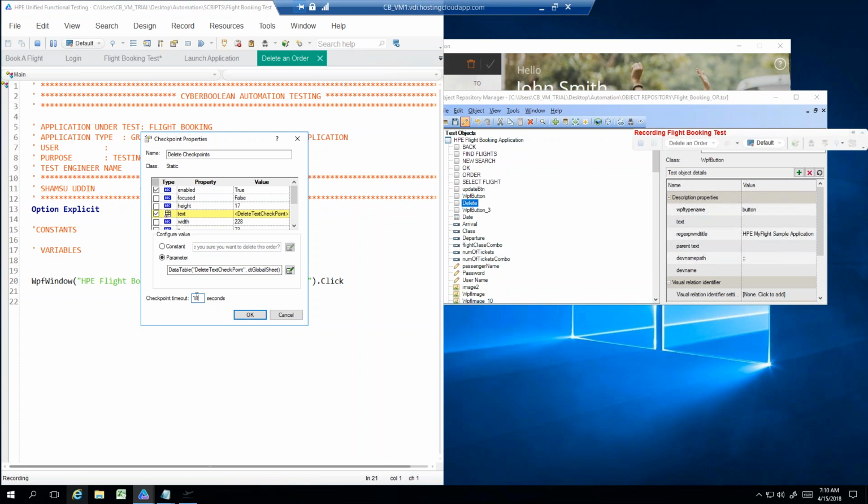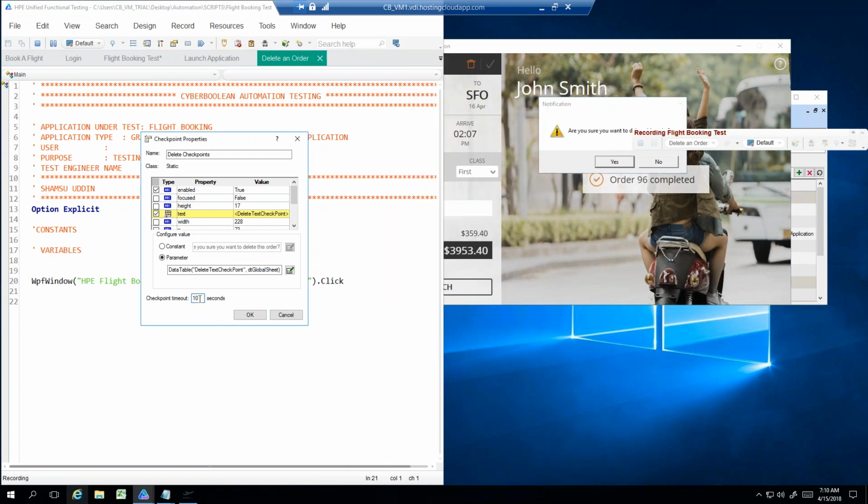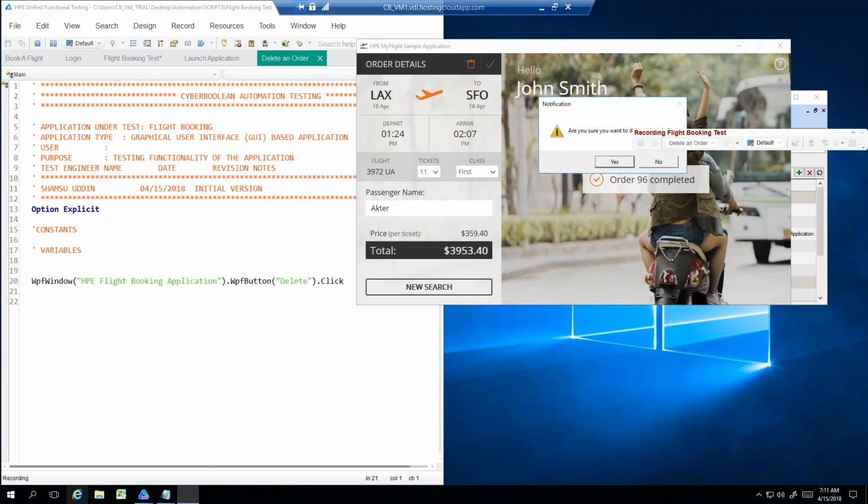And the timeouts. Remember I mentioned the synchronization point, it is a 10 seconds wait. Basically, when you come to that web page, if this thing doesn't come within 10 seconds, it's going to fail. But it will not wait exactly 10 seconds. As soon as it sees it in the first second or two, it will go to the next. This is just like as if we applied dot exist and then provided some seconds to wait. This is exactly the same thing. So click OK and stop the test, right?